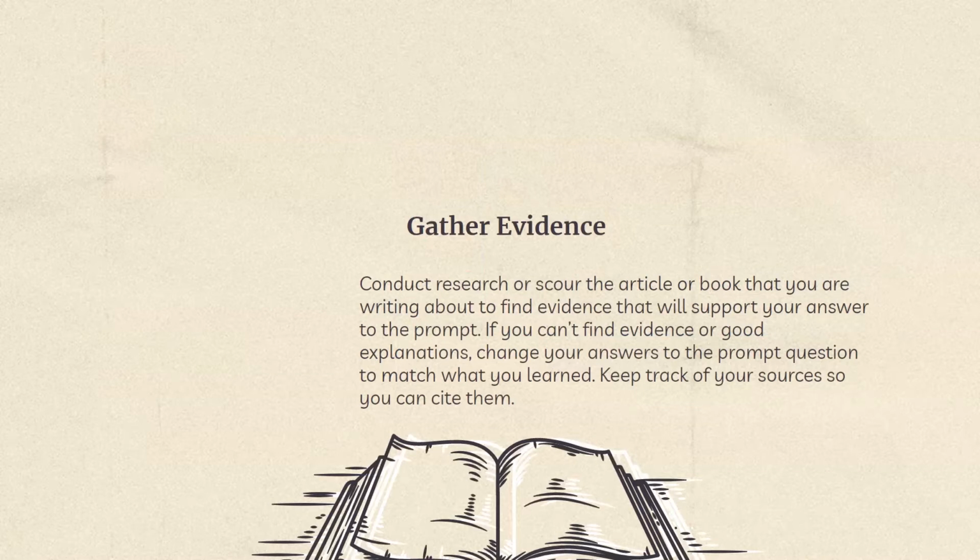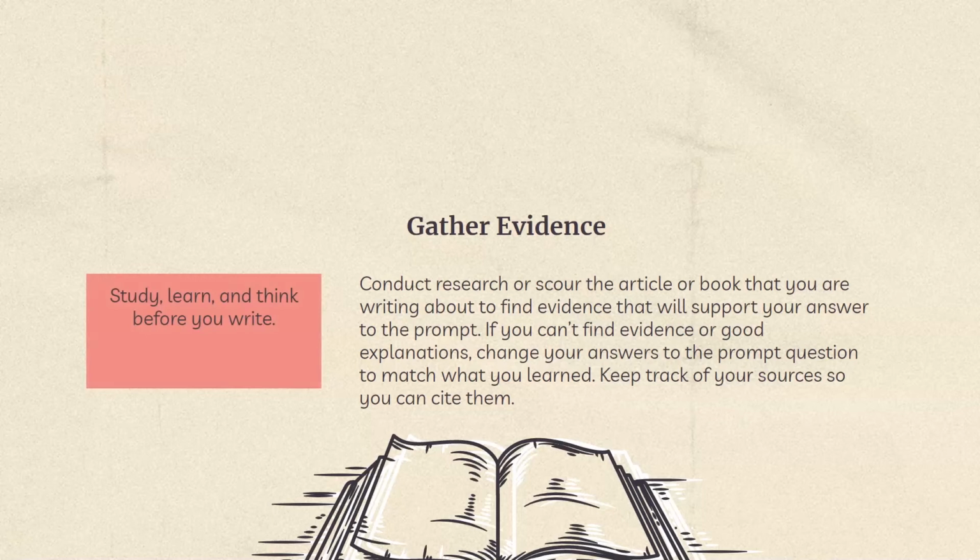Now, you also really need to gather evidence. You need to study, learn, and think before you write. Conduct research or scour the article or book that you're writing about to find evidence that will support your answer to the prompt or the research question. If you find out that your thesis isn't really supported by what you're finding in the evidence, then that's excellent. Change your thesis, change your answer to the prompt based on what you're reading. That way you can make an informed argument and have evidence to back it up.